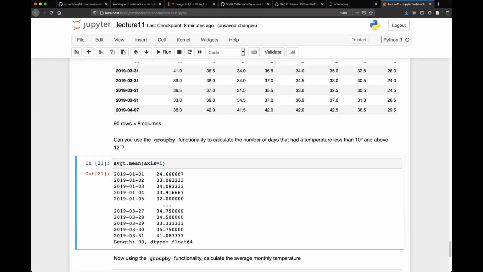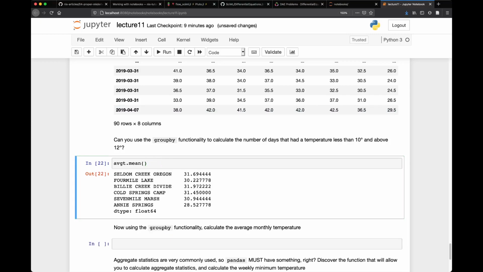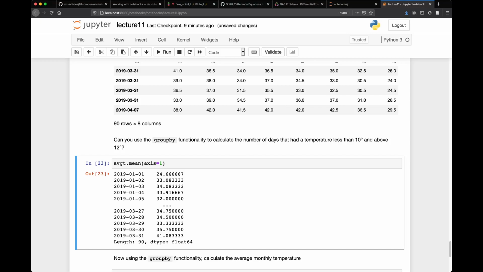then we are getting the time series, so across the columns. Whereas if we did it without keywords, axis 0, we get the mean of the entire time series for each station. So let's do this. Now, if we have to find temperatures that are less than 10 and above 12, we have to operate on this. So from this data structure, from this sequence, we will create a sequence that gives us a certain value if everything belongs into this group or if everything belongs into that group.